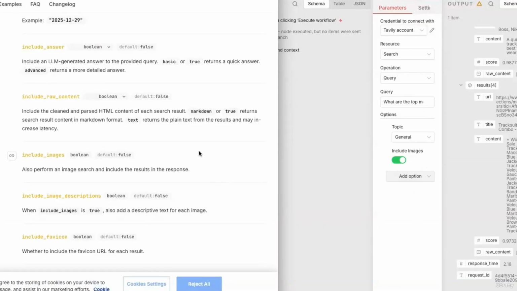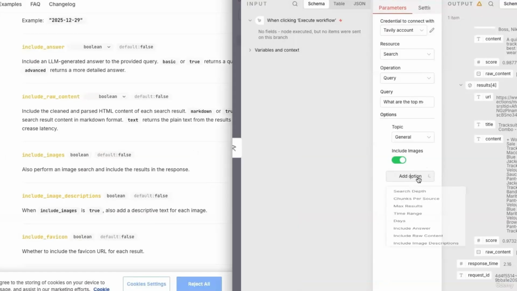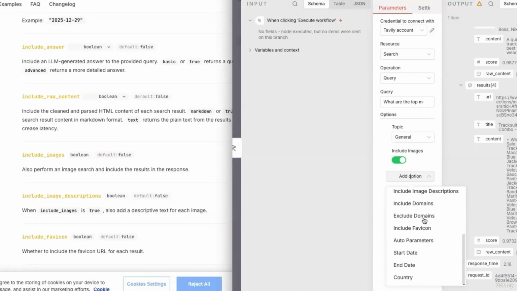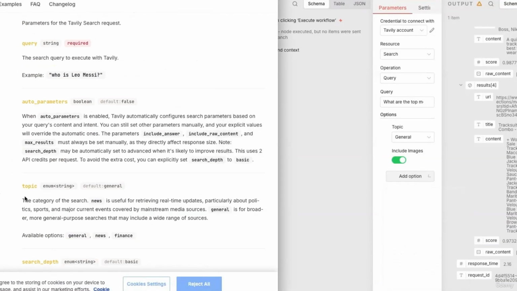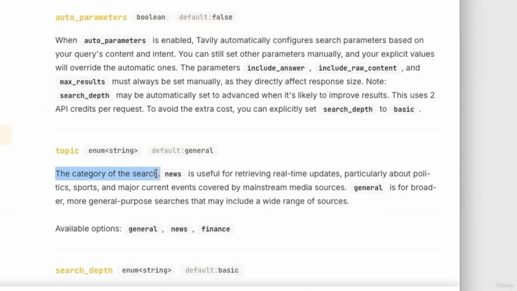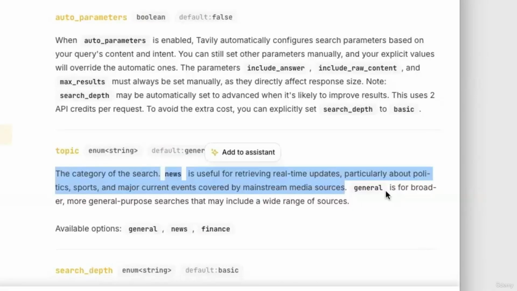Well, one of the things that you'll see is that if we open up options and we look through this list of options that we have, and then we flick back to this side, you'll see that one of the things we can search by here is topic, and topic is the category of the search. News is useful for retrieving real-time updates, particularly about politics, sports, and major current events covered by mainstream media sources.